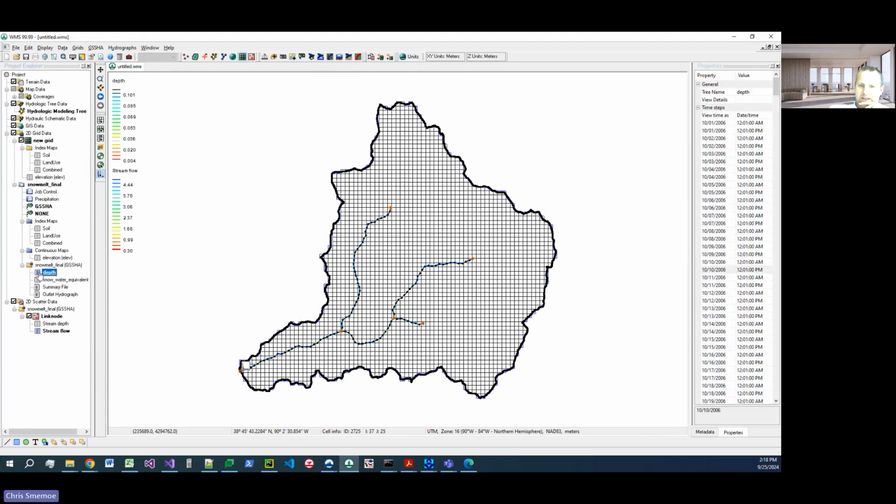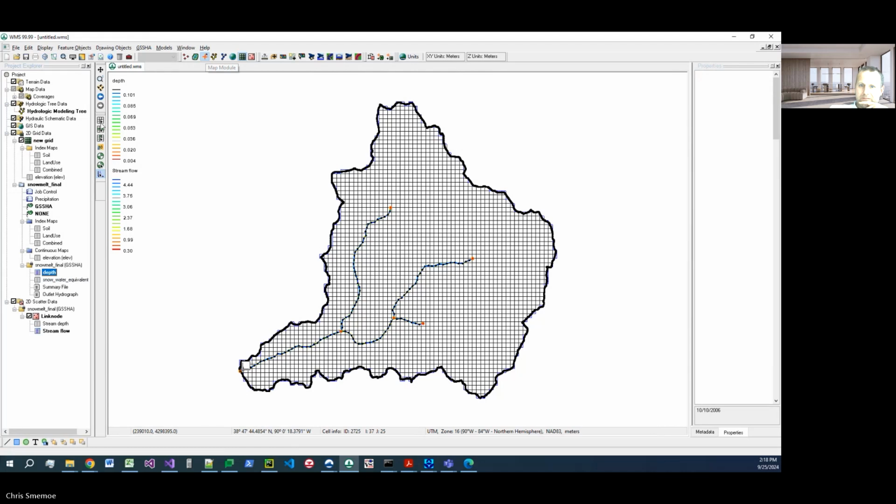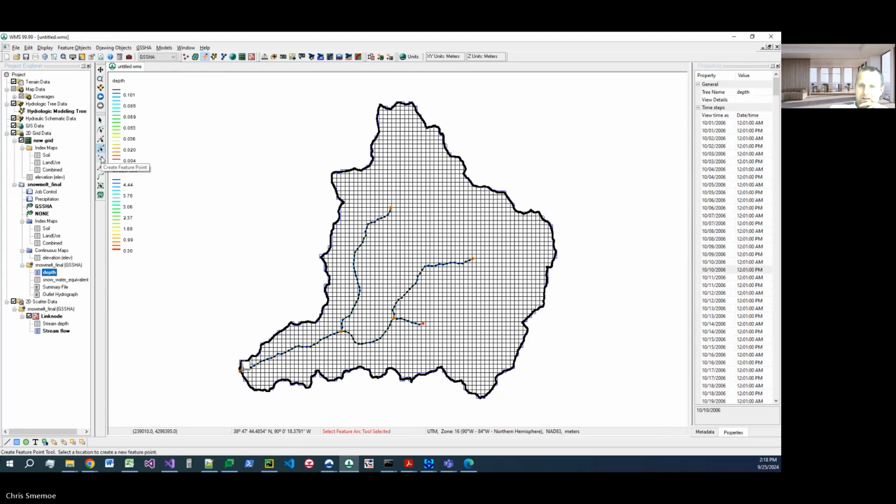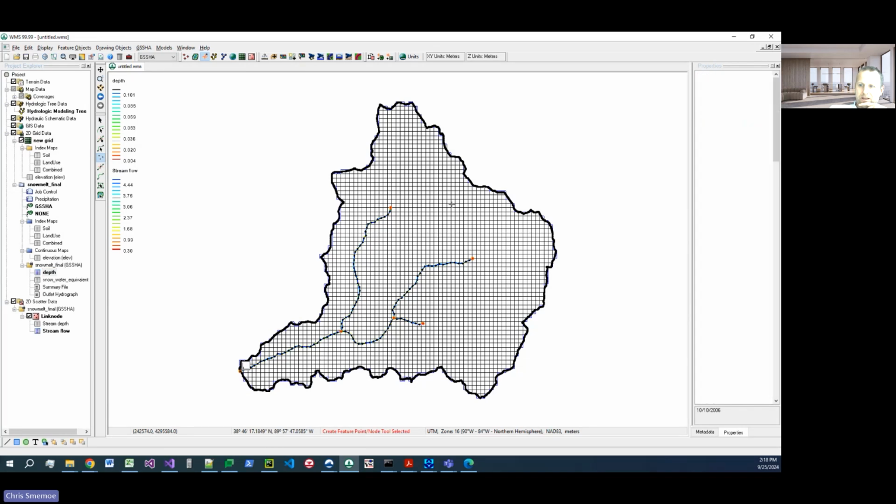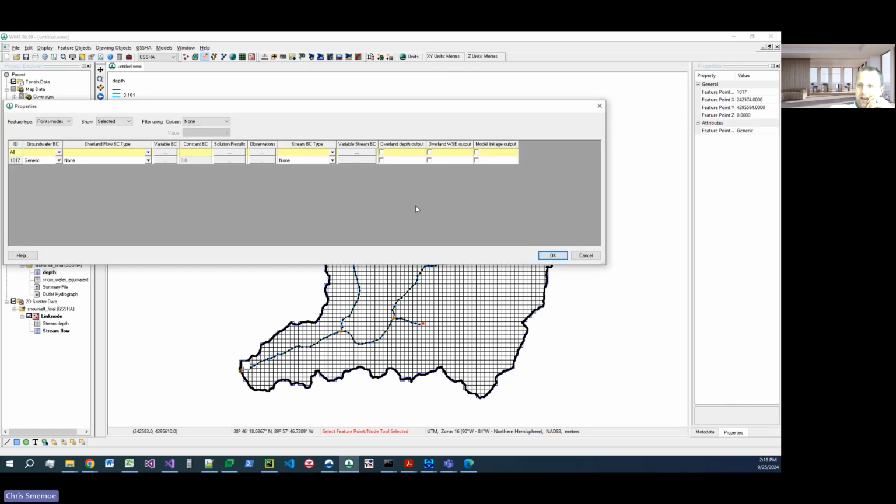Yeah, it puts out the depth. It'll put out a flow, but you have to ask for a particular cell, because there's usually not a reason to get the flow at every cell. If you want the flow, I guess the way you do that in WMS is you define a node on that cell, and then you double click on it. And no, maybe there's not a way to do the hydrograph at a specific cell in WMS. There is, if you go to solution results right there, I think.